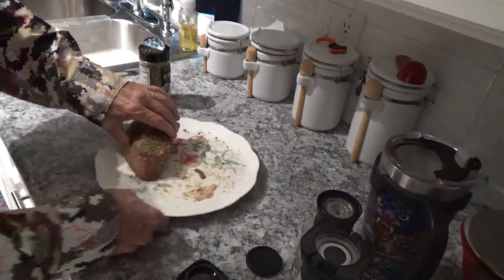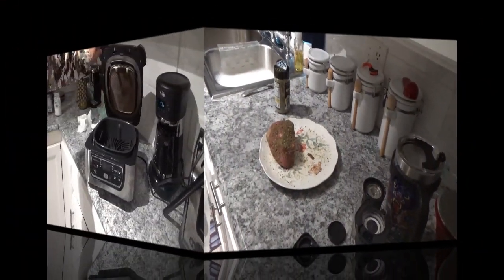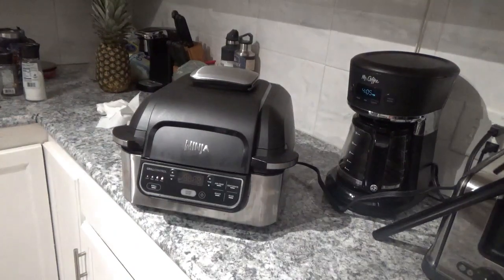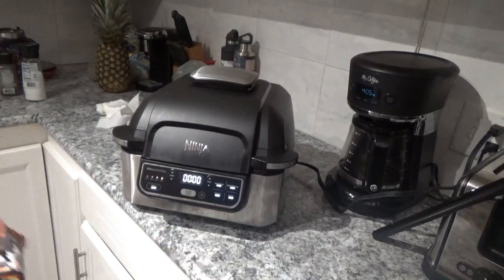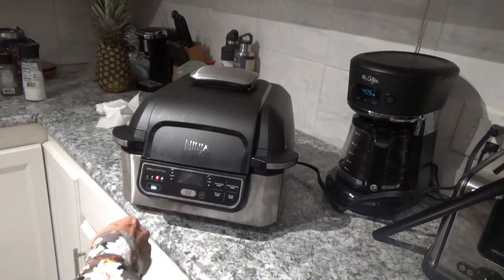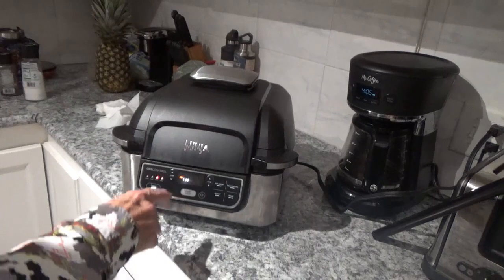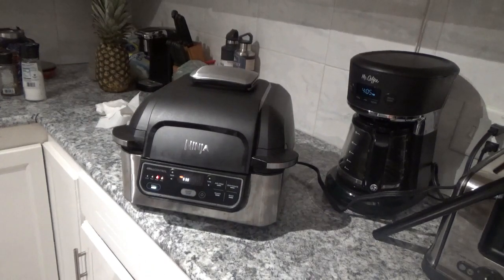Alright, now, next thing we'll do, we'll come over here to this Ninja grill, and we'll turn on the power, and I'm going to put it on the grill, and we'll let it preheat to 500 degrees and say start. Now it's going to run these little lines all the way across there until they get done, and then when they all line up, then it'll be preheated and be time to put the meat in the grill. So we'll be back.